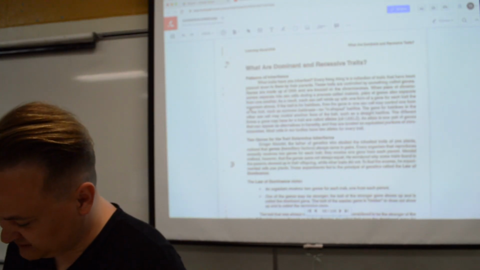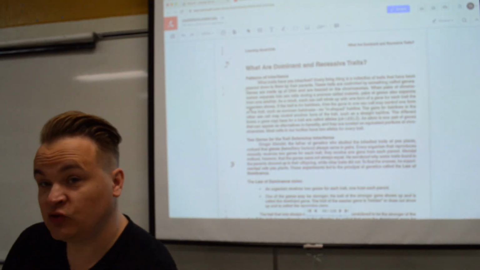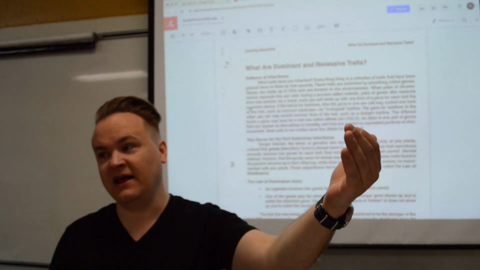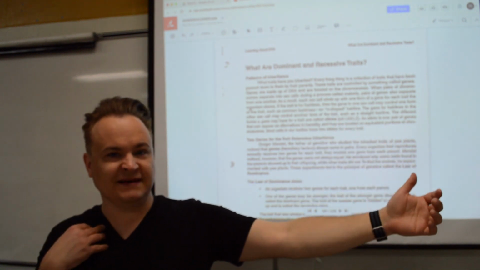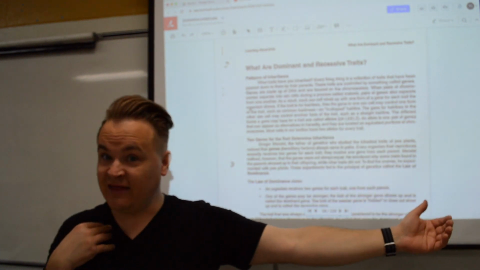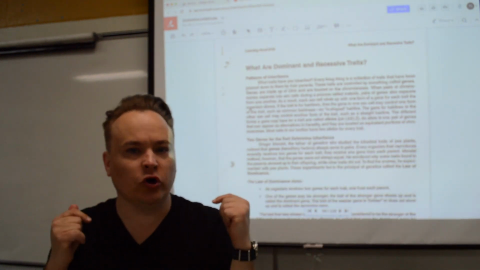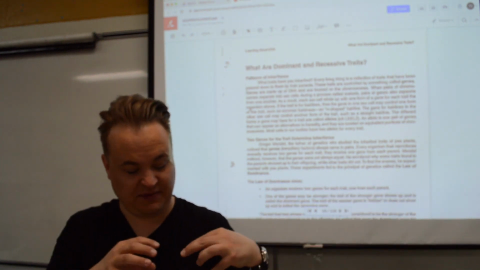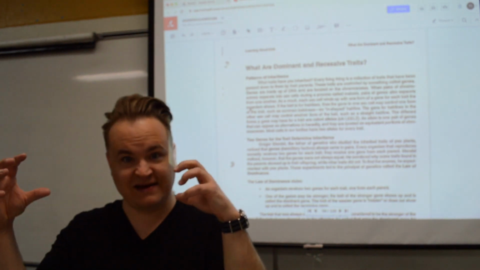An offspring receives two of the same genes. This is cool. This is a new term. This is where you're going to call something purebred or hybrid. If I get blue eyes from my mom and blue eyes from my dad, and they both show up and I get blue eyes, I'm purebred blue eyes because both of my parents had the same thing. So I'm matching blue from my dad, blue from my mom.